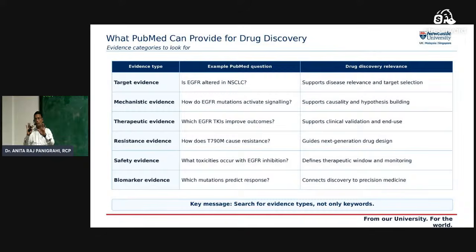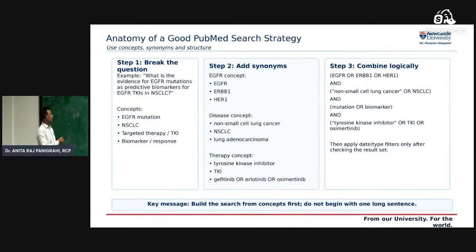That's all. You may be disappointed with that. I do not have this experiment, I do not have this protocol at this point of time. You should not be. Okay, so search for evidence types, not only keywords. Madam, can you go to the next one? Okay, now this is a very important point.